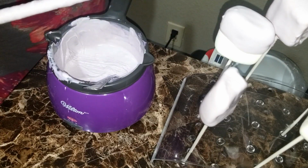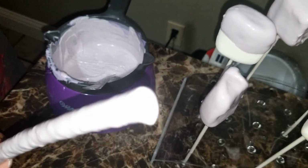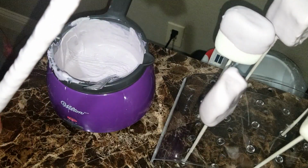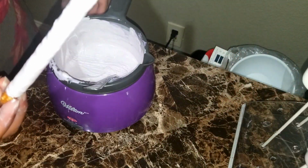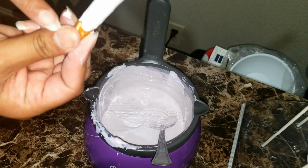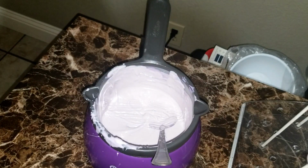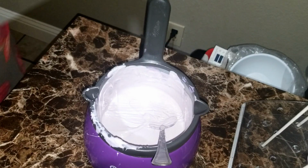And see when that's done. Can you see that? And move this out of the way. For some reason I don't think you guys see that one right. So that's covered the way I like it to be, with a little bit left so you can grab it, and I'll place that on my cookie sheet with wax paper. You're going to make sure you put the wax paper down.